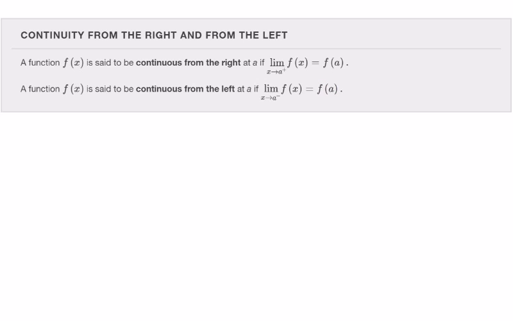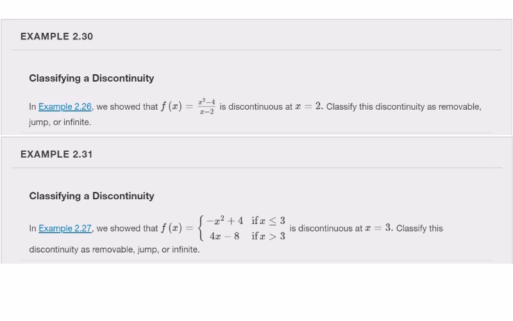So going back to this last one that we looked at, for example here, this would be continuous from the left, right? Because it actually equals that value from the left. But from the right, it would not be continuous because the function at 3 is not the same as what the limit is, right? We got the limit was 4, but the function at 3, if you plugged in 3, would be 5, or -5, I think it was.